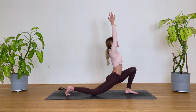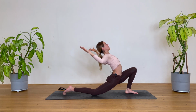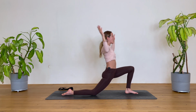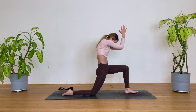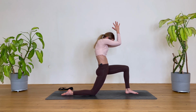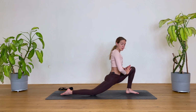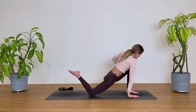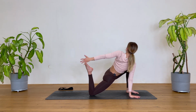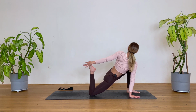Inhale, arms up. Exhale to bend your elbows. Inhale here. Exhale, tuck it under. Stay here for one full breath. Inhale. And on your exhale, you release your hands down towards your left knee. Bend more into your left knee. Your right hand comes down, and you're going to hug your right heel in and reach with your left arm back, holding onto the outer edge of your left foot.